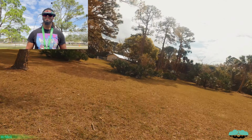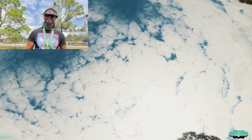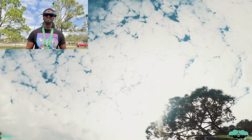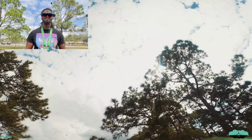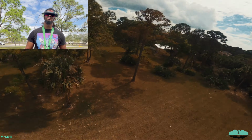This part's a little tricky. Find our gap right in here. And you want to find your exit. You find your exit, line it up. So I'm going a little bit to the left. Let's look back to the right. And just look back through it, just like that.